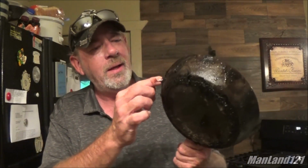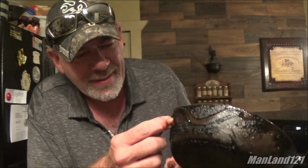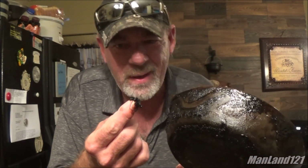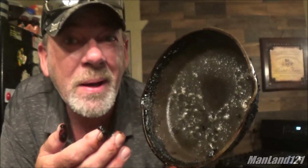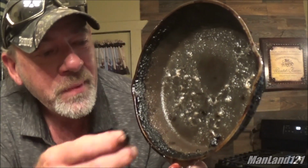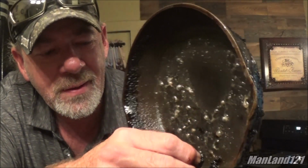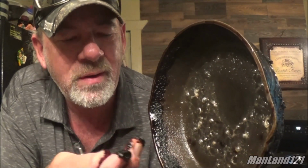Hey, everybody. Just got home from work, and that outside crust, yeah, it's starting to pile up on my finger now. I think it's sitting outside in the carport all day. It's really done its thing. Let's take a look at the inside here. Try not to make a mess here on the kitchen floor. This is the inside crust right here along its edges. Yeah, it's definitely coming off now.